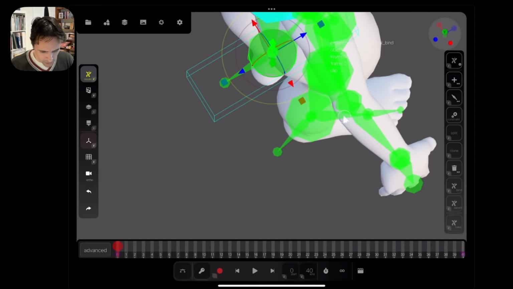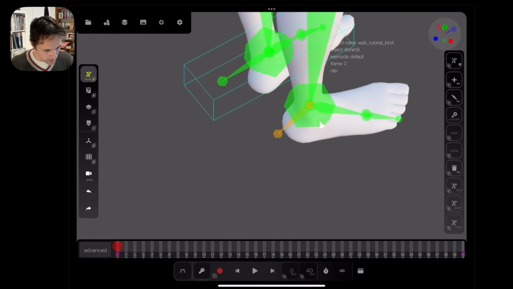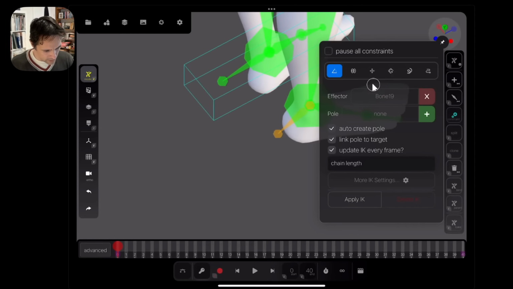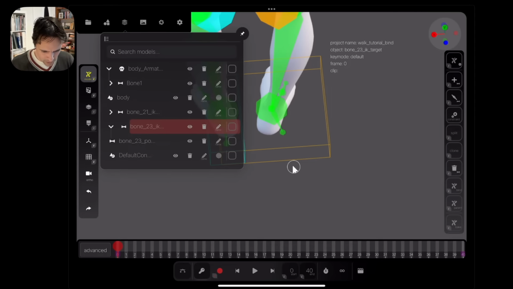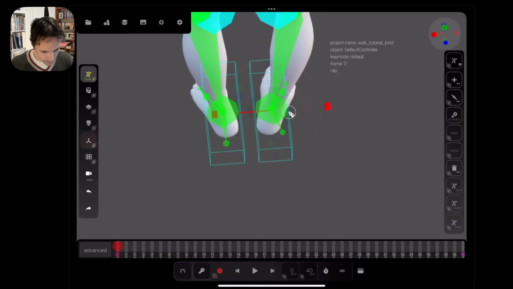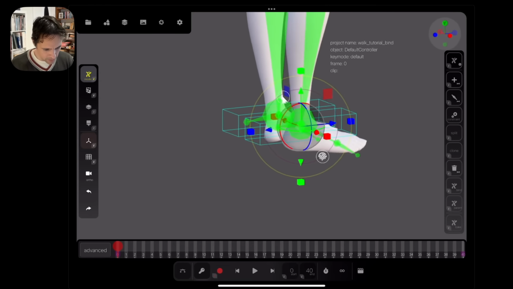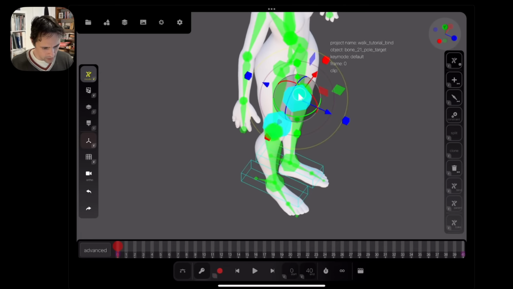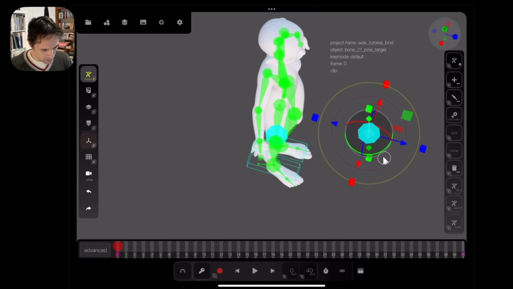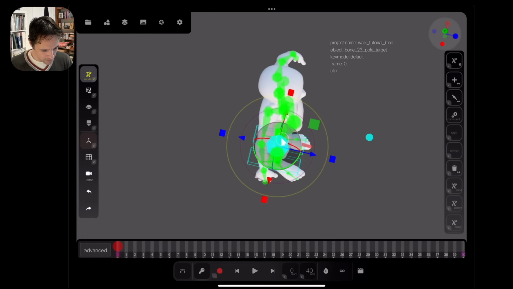So now I should be able to choose this bone. There we are. Constraints, that's the effector. Apply OK. Again, that handle's too big, so we'll go to the default controller and we will scale it down. So it feels about the same as the first one. Okay, and then we will do the bind pose update. So we're going to pull the pole vectors quite forward. Oops, that one there. Yep, and scale it down.